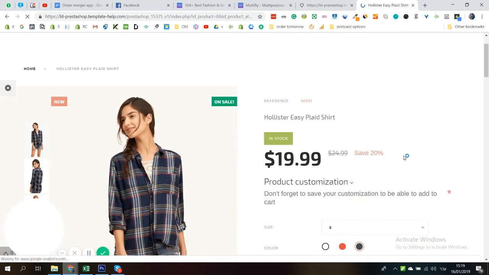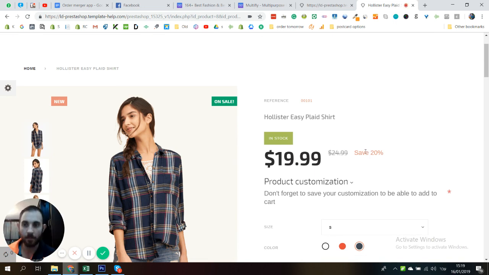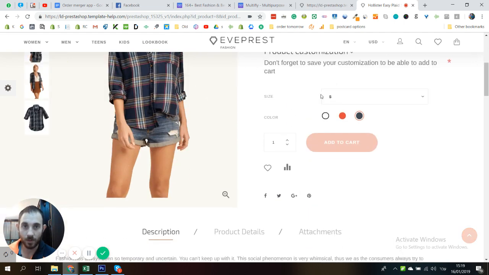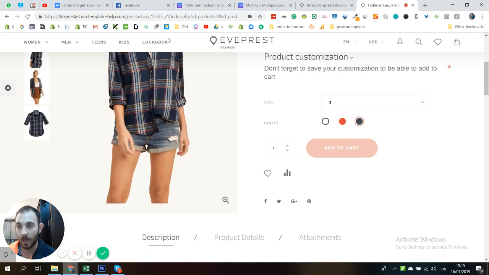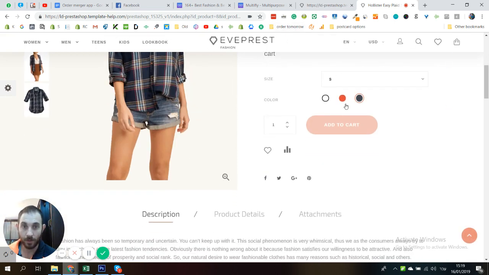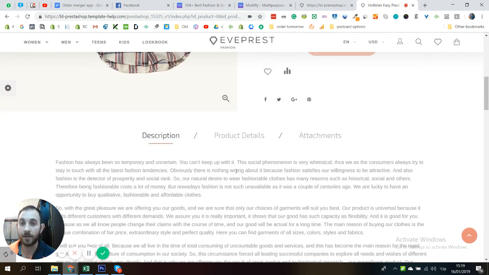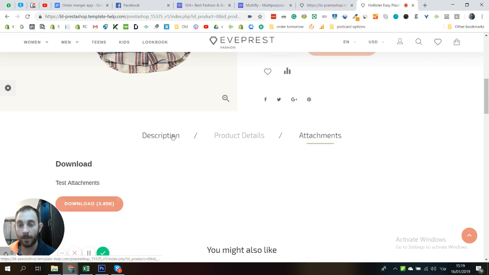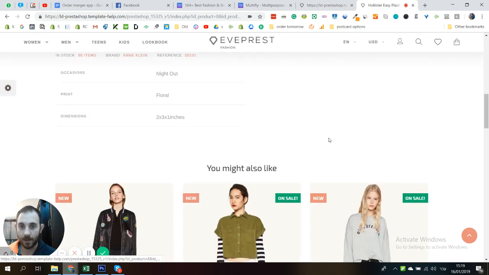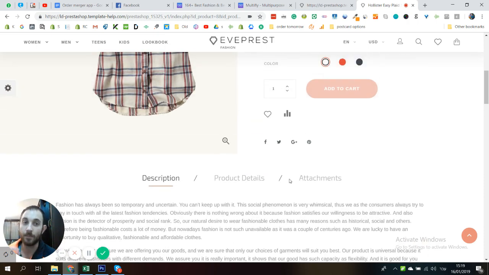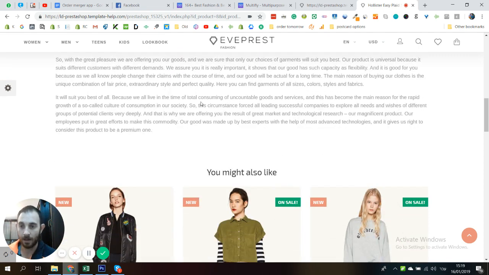And again, let's move to the product page, because this is the most important page on your store. They're giving you the new and the sale tabs built in, which is also good. They have the option to have the menu sticky, which is also very powerful, especially when using desktop. The fact that they got the color swatches is awesome. And the other thing that I like is, again, the tabs that you can play with and keep the description short. Make sure that everything is super small. It's very important when you're browsing on mobile.